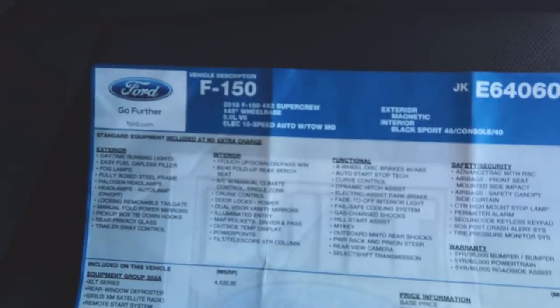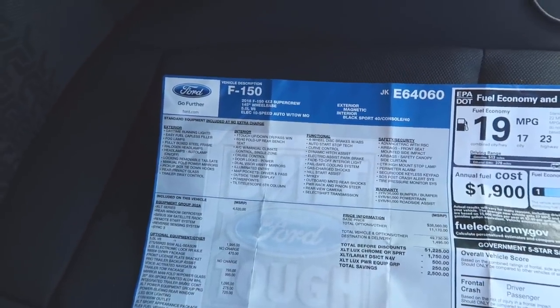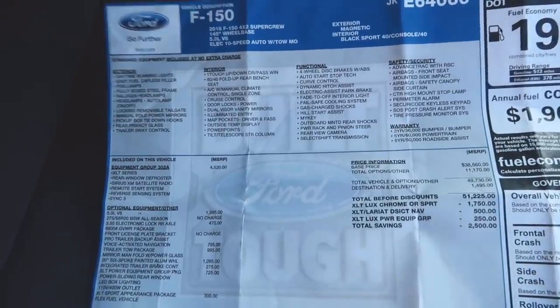So it is an XLT. It is not a four-wheel drive because we really don't need four-wheel drive, and I don't need an excuse to off-road this vehicle.